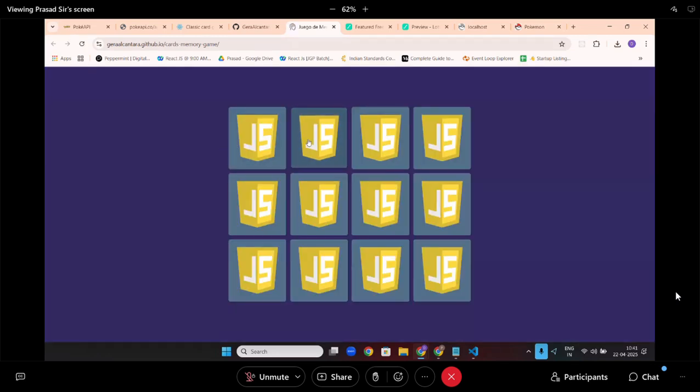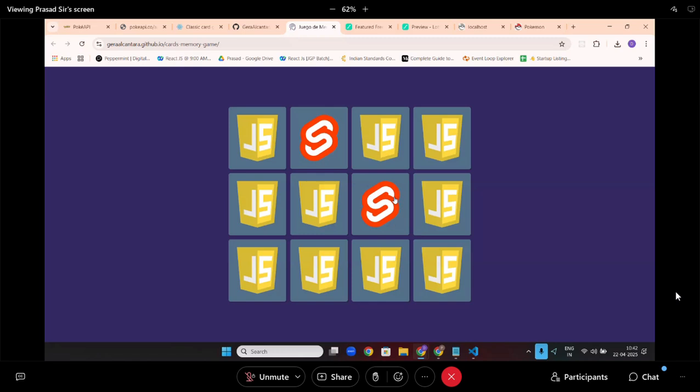If the two are not matching, they will flip back. Now one is matched. They will not flip back now. Why? Because they both matched. This is a memory game. You can try it actually. Today's task is creating this memory game.